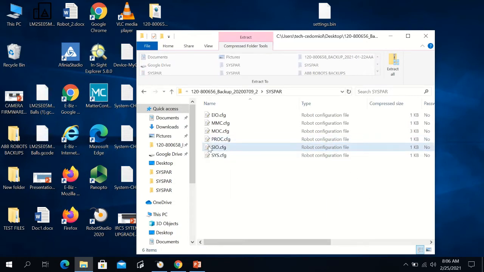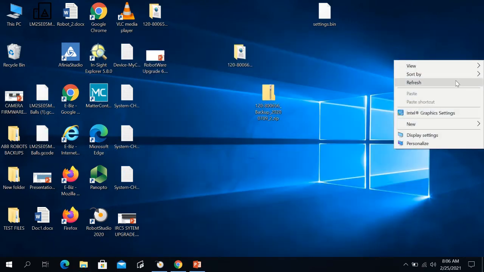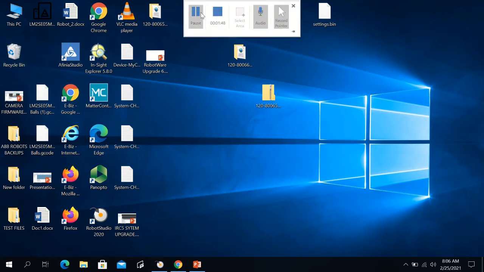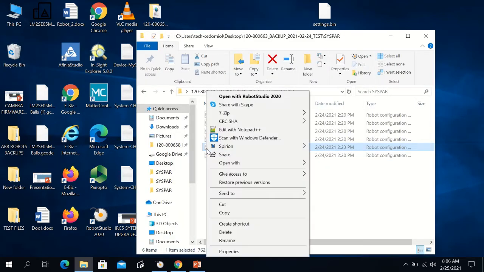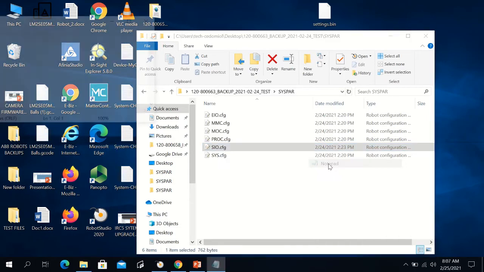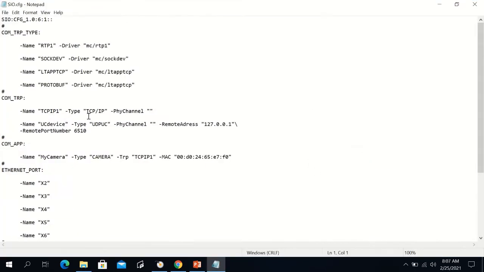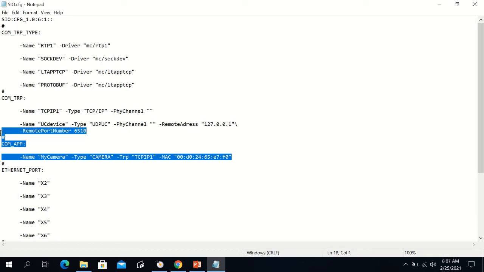Now, what in the world is doing this? Okay, just have to close this one up and open them again. So we're checking the SIO image to see what we have, and that's what we have. We do have this part that we need to have, and it usually, for some reason, goes away once we do the update. So we're gonna have to put that back in there later on.